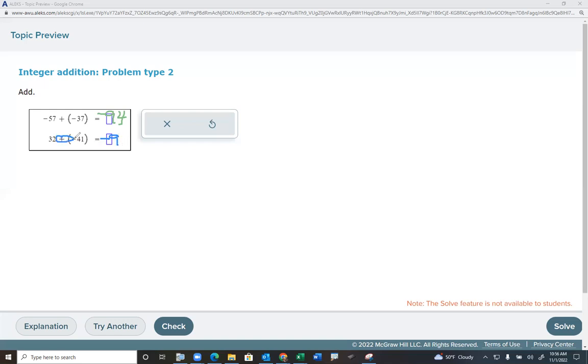So when you're adding and the signs are different, you just do the big one minus the small one. That gives us the 9. And then you keep the sign of the small one because, well, there's more. I'm sorry, you keep the sign of the bigger one because there's more of the bigger one. There's more negative than there is positive. Okay, there's more debt than there is money in my pocket to begin with.